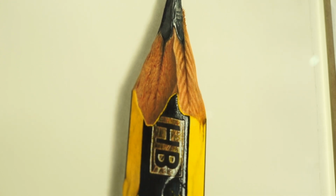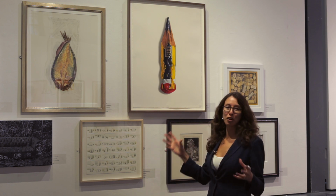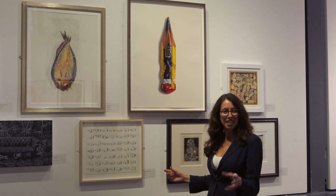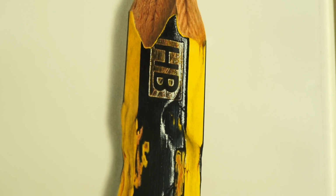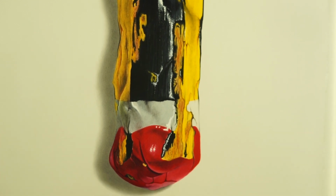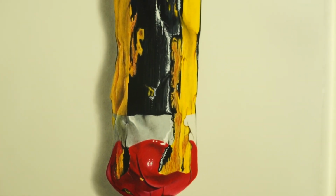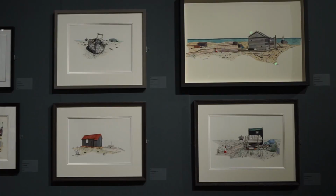Here we have the best in show, and of course, it's an HB pencil, an iconographic work, and perfect, I'd say, to exemplify what we do as the Drawing Society. It's the detail and the humour, I think, which attracts us to this piece. You can see where the wood of the pencil has been shaved away. You can see the detail in the classic letters HB. But for me, my favourite part is the indentations made by teeth working away at the outer casing of the enamel. I think it's a wonderful expression of what we do here.